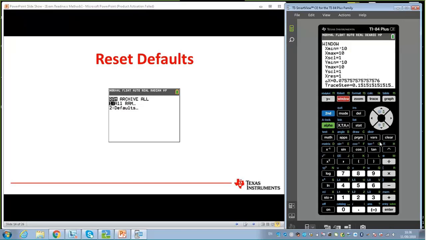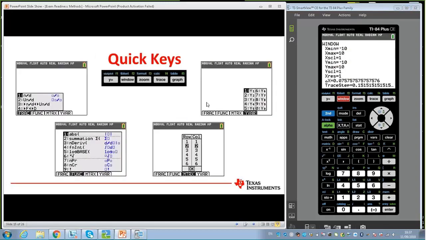Let me just change these numbers here to say 50. And they have some numbers in here that don't make sense. If they go into second menu and go down to reset, go to defaults and reset defaults, it just puts the calculator back into the normal mode. The y equals has been turned off, all the stat plots are now off, and the window goes back to the regular 10 by 10 in both directions. So that's probably the easiest one without having to reset the RAM, but that does a bit more of a serious thing to do.